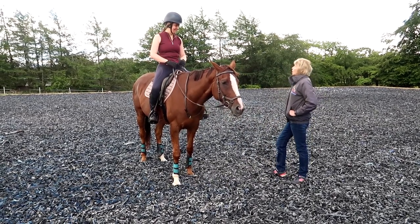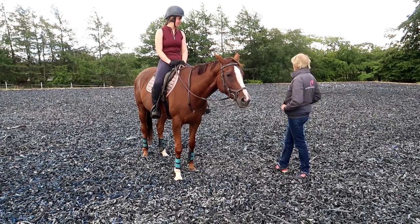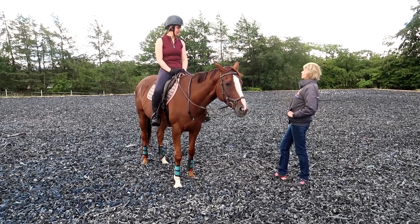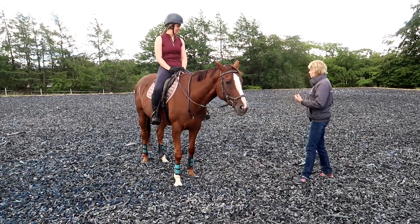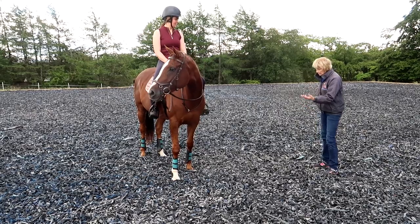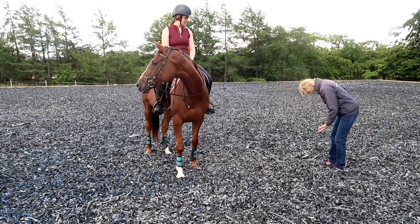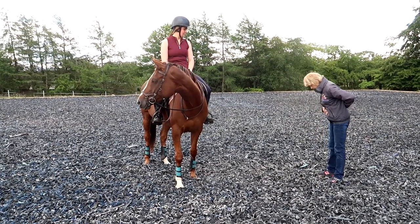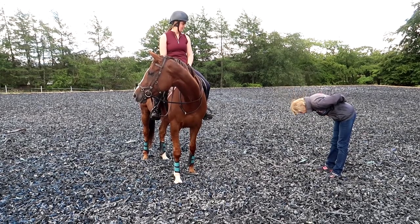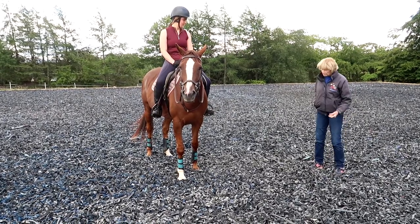So how do we fix that? Well, more and more suppling. You notice when you ask for a better quality trot into canter, she didn't throw her head up as much. So she needs to be more over the back this way, which comes from stepping through. Working with a longer, deeper outline. If I just stand here and do this, because I've been standing there, I can feel my loins, my back pulling there. So she needs to work a lot deeper.